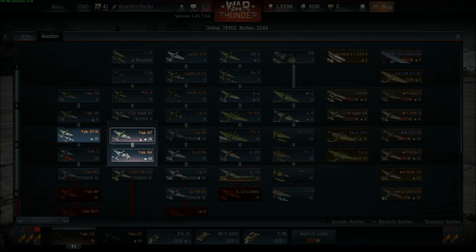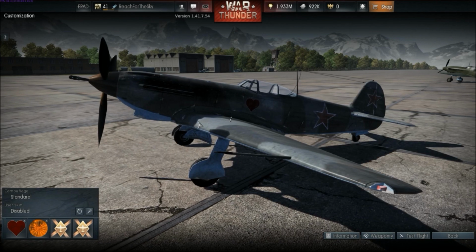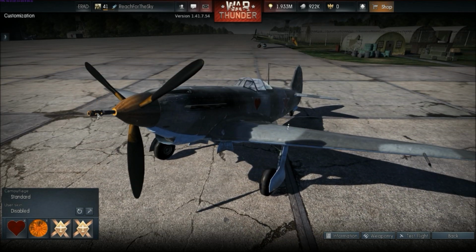Next is the 9K, which mounted a 45mm NS-45. This used a distinctive muzzle brake, which was the first Soviet aircraft-mounted weapon to use a muzzle brake. This was needed to dampen the huge recoil of this cannon, which was even greater than the 37mm. Firing the cannon at low speeds could result in loss of aircraft control, but this isn't actually modelled in-game at this time.